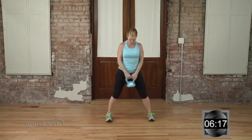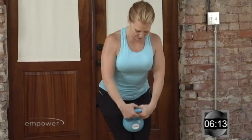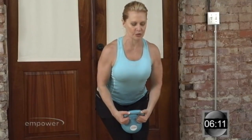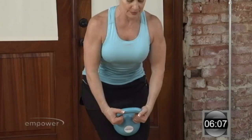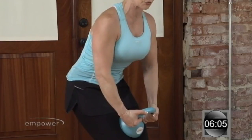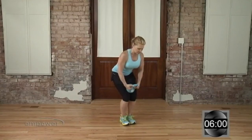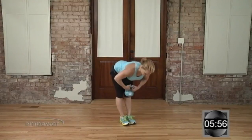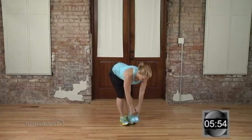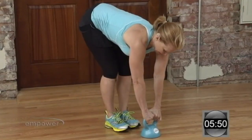Walk your toes in. Good. Right here. Place the kettlebell on the front of your legs. Grab it by the horns and roll your pelvic bowl under. Stay right there. Pelvic bowl is rolled under. Hold it. And then start to straighten your leg. Make sure your kettlebell is not against your knee, but bring it down here. Keep your knees soft. Place the kettlebell on the floor right there.